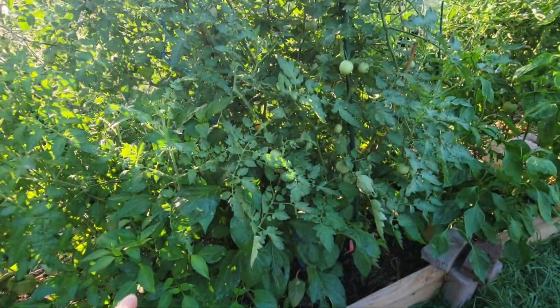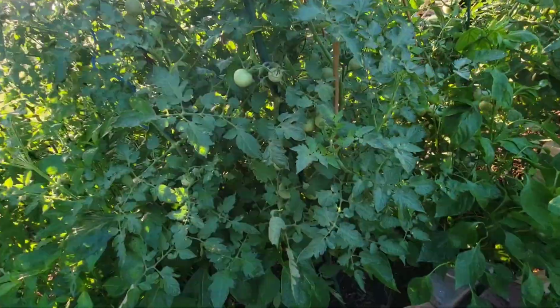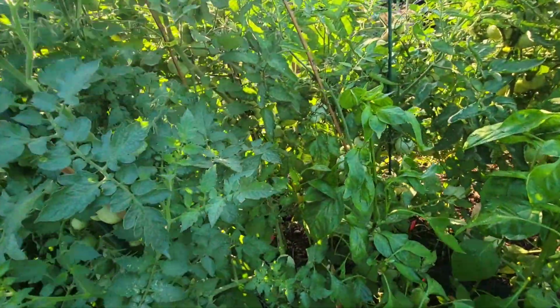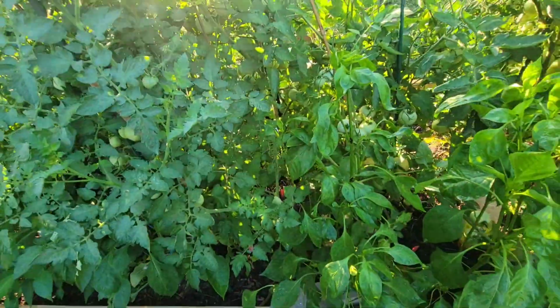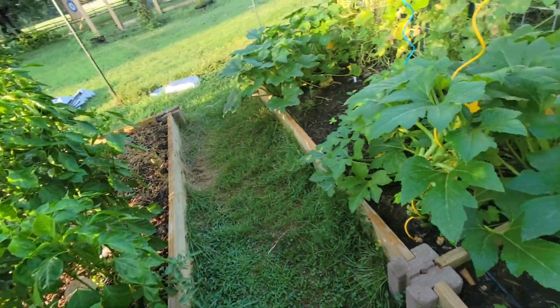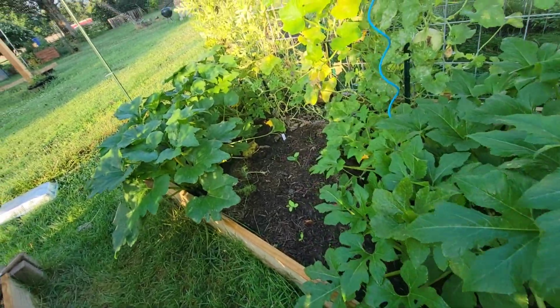And then I have a whole lot of garden peach, which is decent. I'll show you on the other side. You'll be able to see more little yellows in there, all the way down there. Oh, that one right there. And there's more on the other side. It doesn't have a really strong flavor. I wish it was a little sweeter. The fuzz is not killing me, so I am able to just pop them in my mouth. So that's a good thing right there.